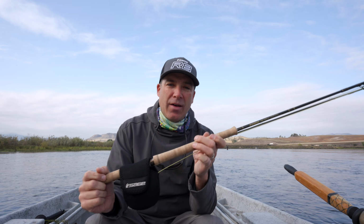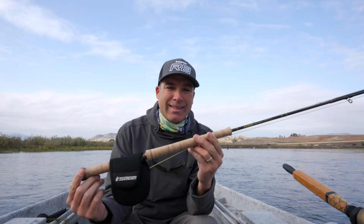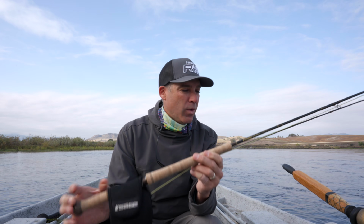The line that we have on here is that Trout Spey Scandi style line with an intermediate replacement tip as well. You could go with some really light poly leaders on here. Those would also be a really good setup, but with that 10-foot tip, it just casts really nice.